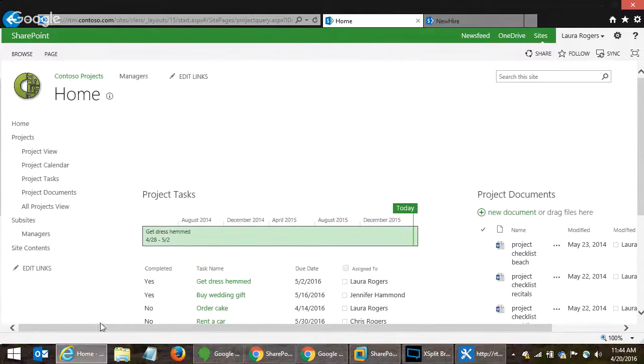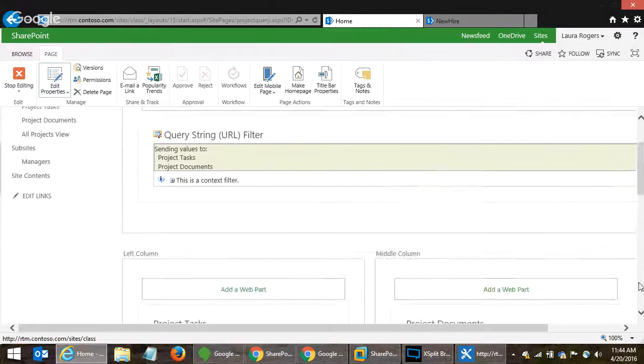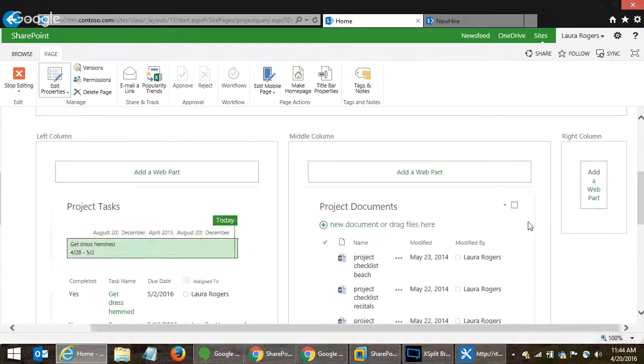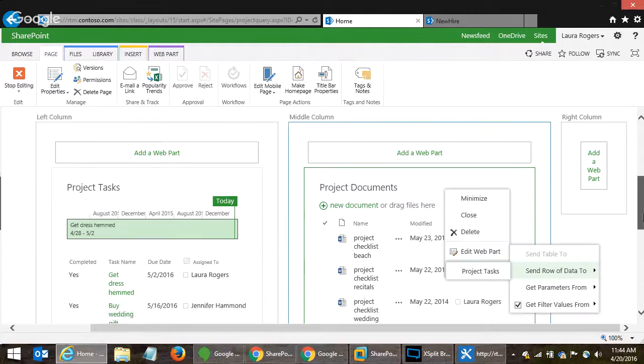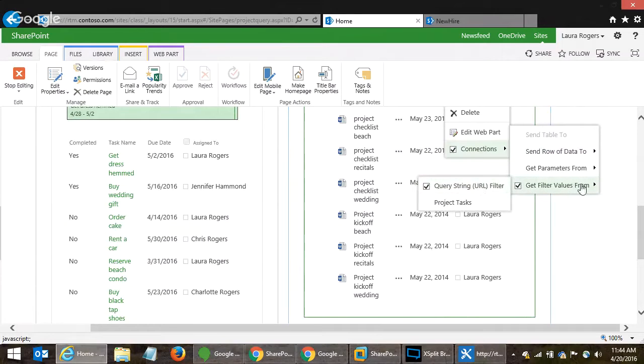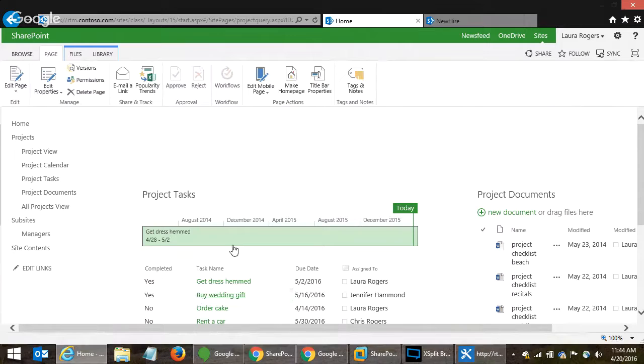Let me double check. Yeah, connections. I've got so many files in this library. The quantity of files I was looking at didn't look very different, so I wasn't sure if it worked. Okay.